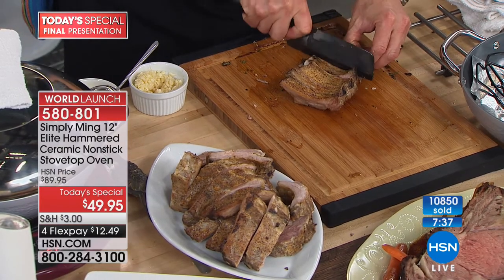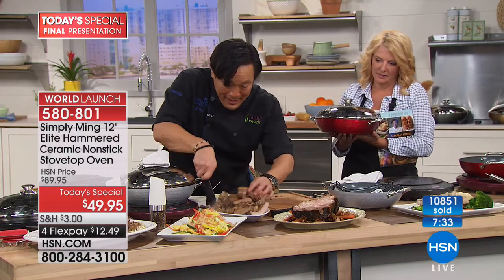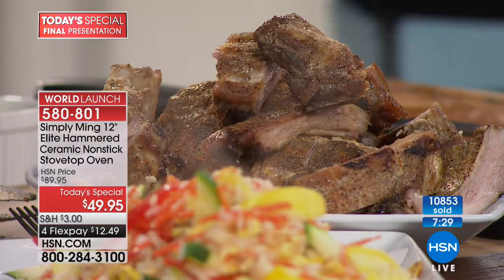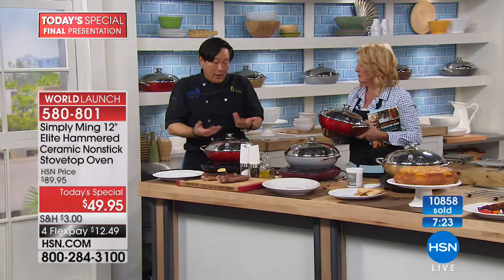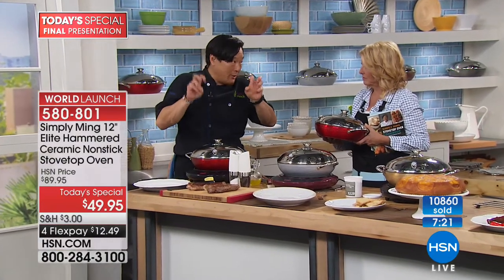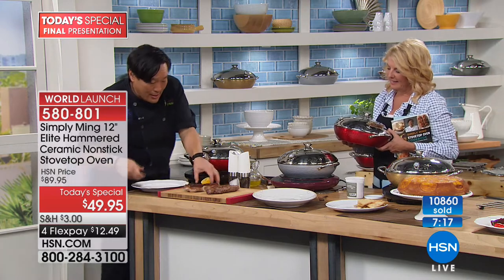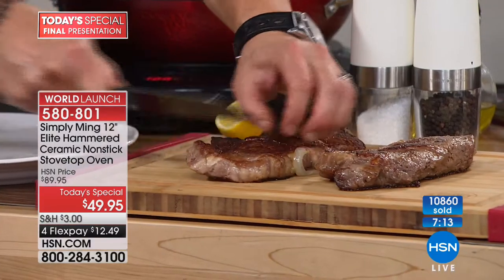And smoked ribs are the cat's meow, bar none. Look how many ribs came out of that. Beautiful. All right, are my steaks good? Check this out. Remember the steaks we started with? We seared them, we flipped them, we threw them into the oven, and then they're resting. So check out how beautiful these steaks will come out after you let them rest.